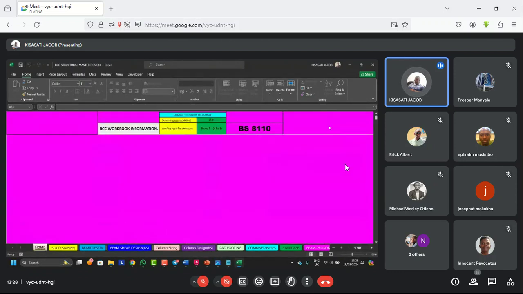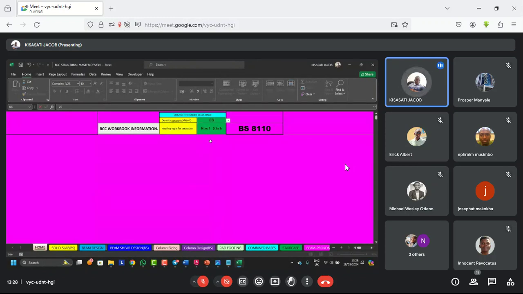So under home here is where you can change the design code. Of course, you can pick the BS 110 or a Eurocode too under this drop down. But I don't want to go into that. And then you also have to set the density of concrete here. So for this project, we are going to use a density of concrete as 24.